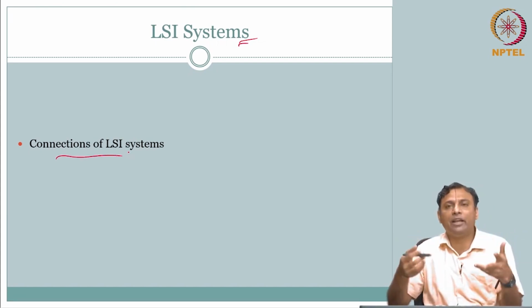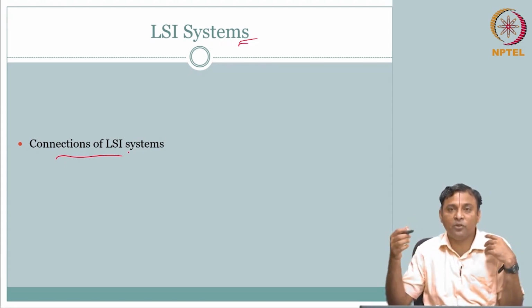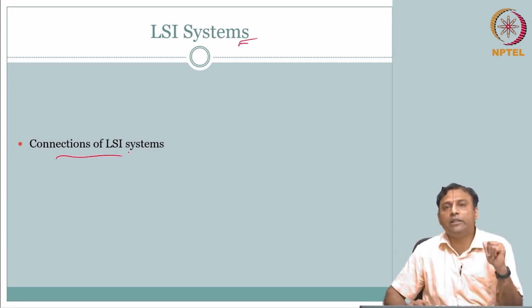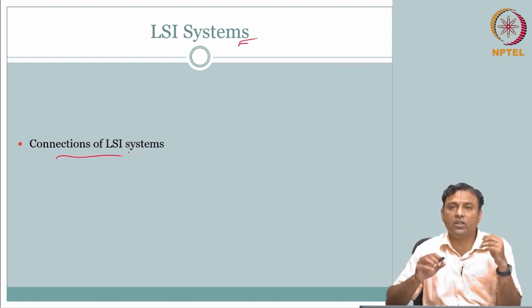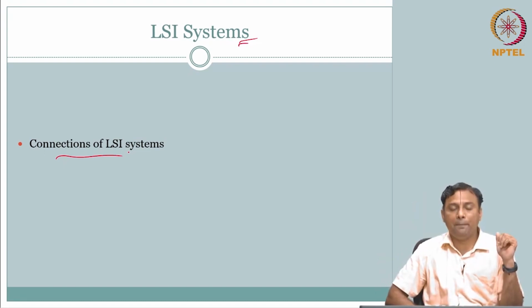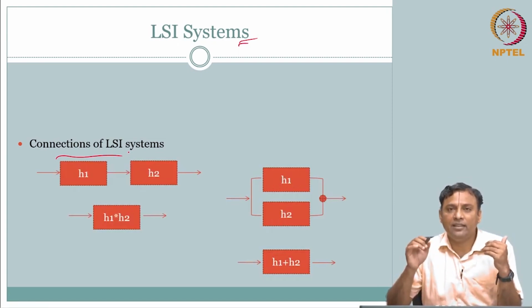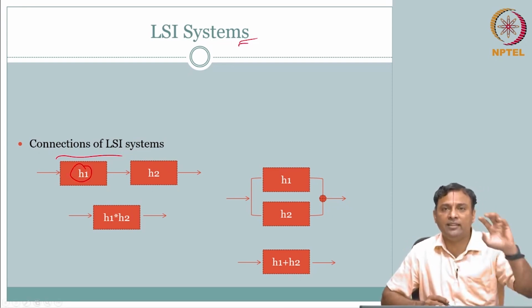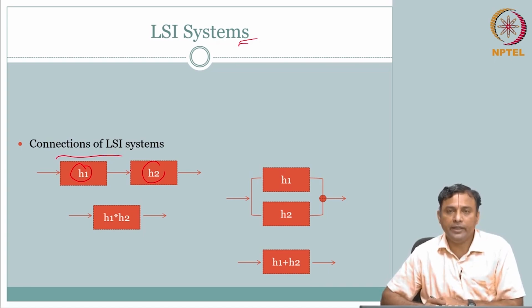How can you connect? Let us take for example two systems, just so that we can eyeball and pat ourselves and say, oh, I understand it, right. But it is basically connection of multiple systems. What are the ways you think you can connect two systems? Either you can connect two systems in series, or you can connect two systems in parallel, right. Since these are linear shift invariant systems, all I need to know is, if I know H1, that is a system I know. If I know H2, that is my system, right.